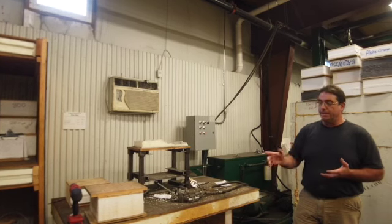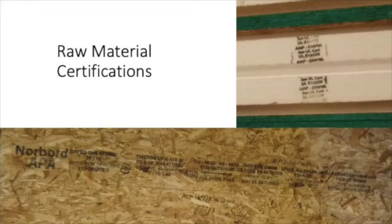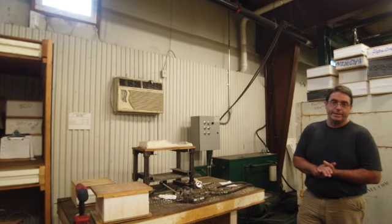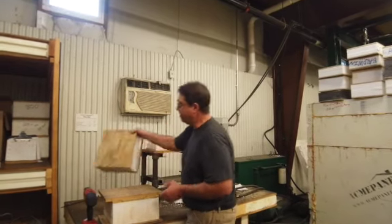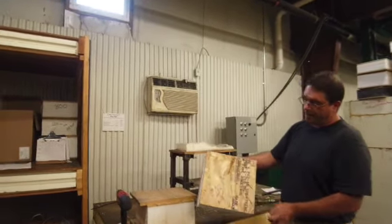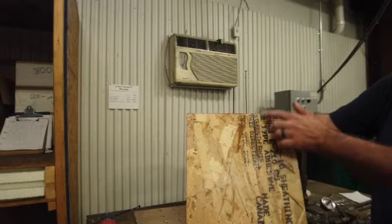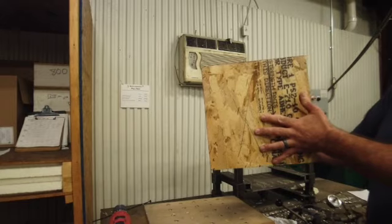Our OSB sheathing comes in and it has a structural stamp on it. It's a structurally graded material that's actually designed for SIPs, because in most OSB, or oriented strand board, all of the strands of the material run vertically in the panel. It might be a little difficult to see, but you can actually see the strength axis. They have a label on this particular one. The strength axis is vertical, so this normally would be standing upright in a typical building.